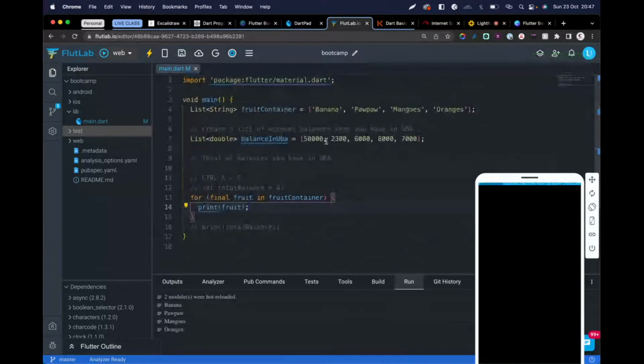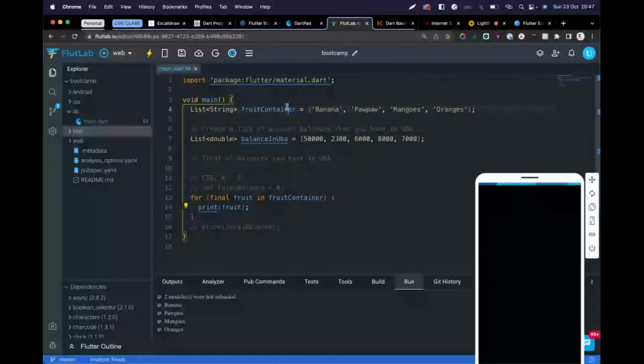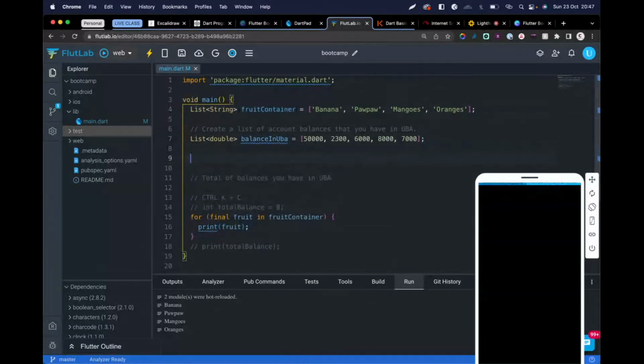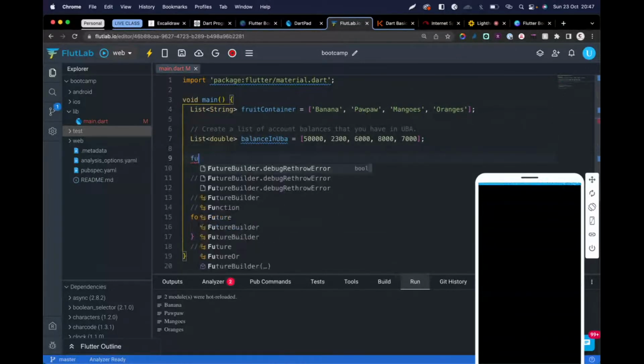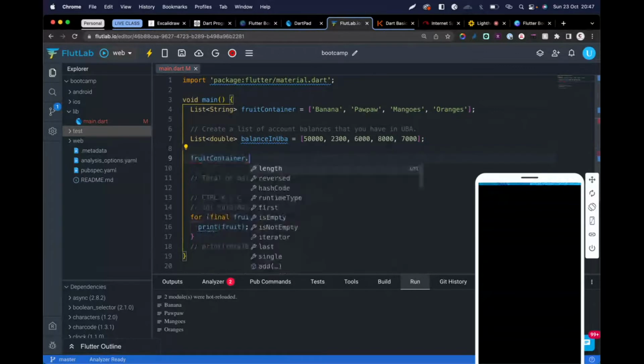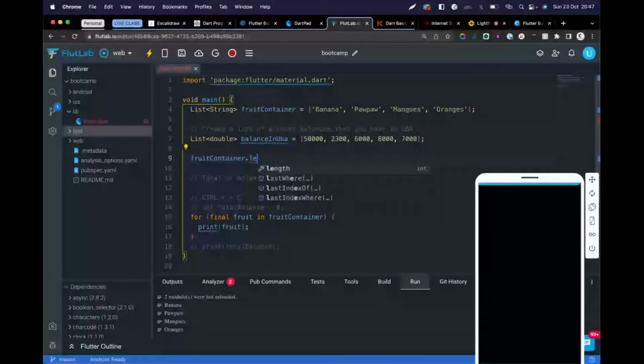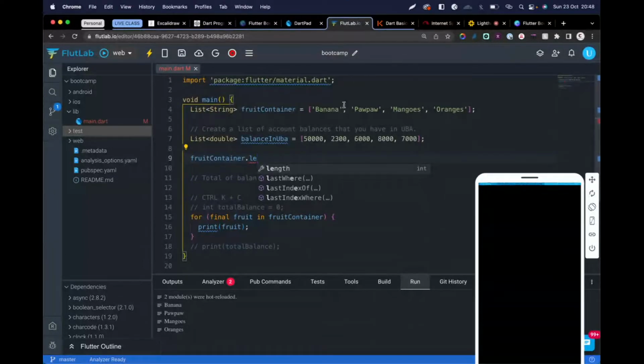Now let's say later, I want to add another item to my fruit container. How do I do that? So I can do fruit container. It has some methods. Remember that we have .length, which gives us the length of the list.